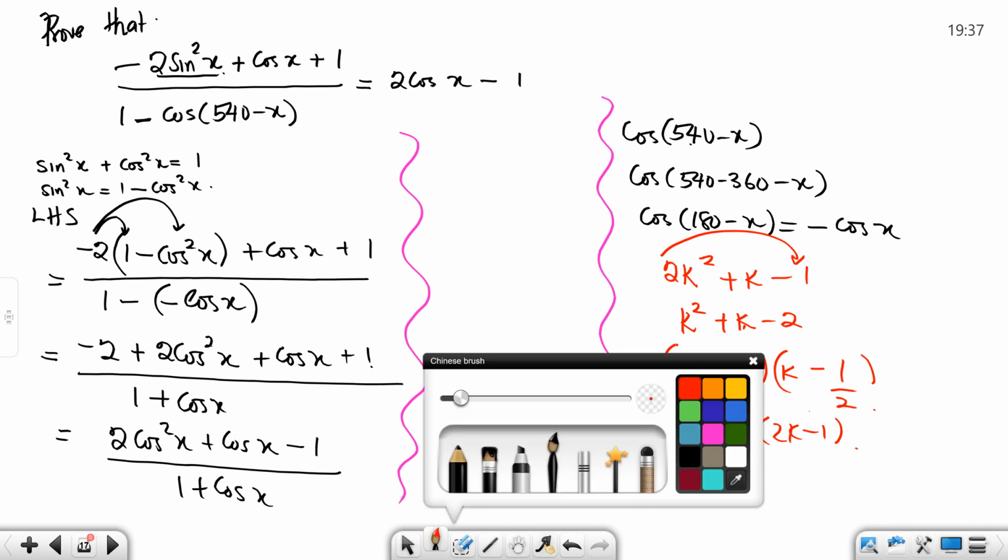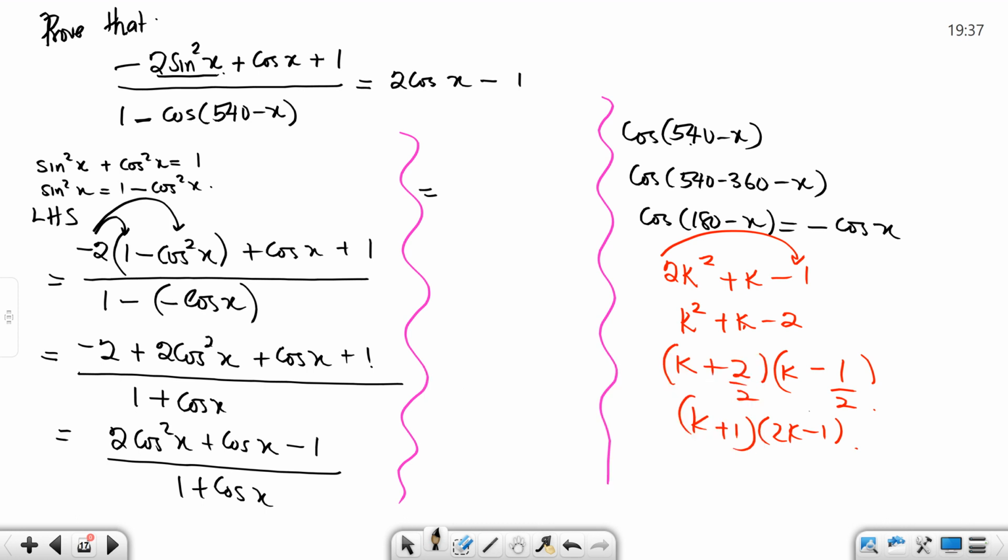What is your k, by the way? What is your k? Cos x. So what do we have? Can we open 2 brackets? Cos x plus 1, which is k there, and 2 cos x minus 1, everything divided by 1 plus cos x. Do you notice that that can then divide because we're multiplying? What do you have? 2 cos x minus 1. Proven. Identify the identities. Try to make sure they are of the same trig ratio and just enjoy.